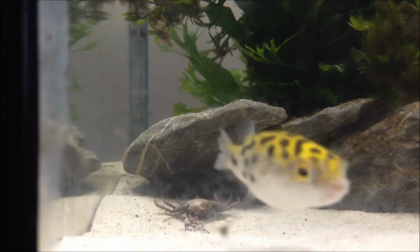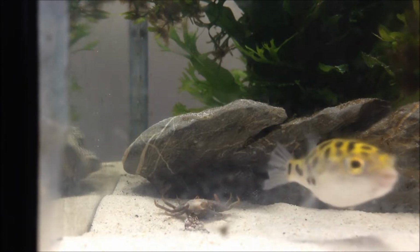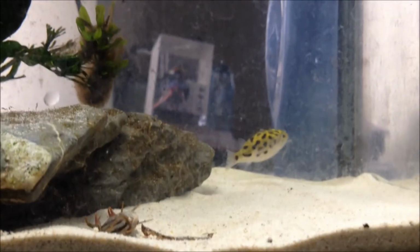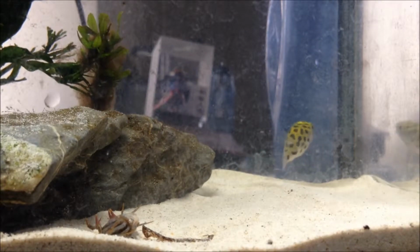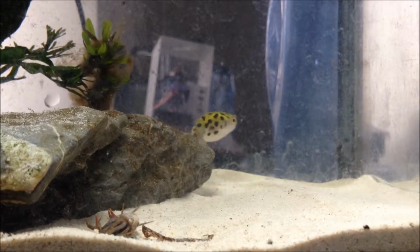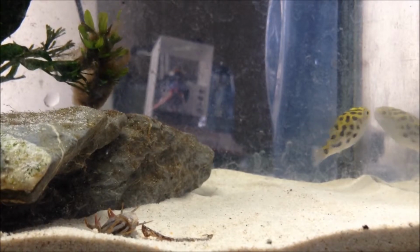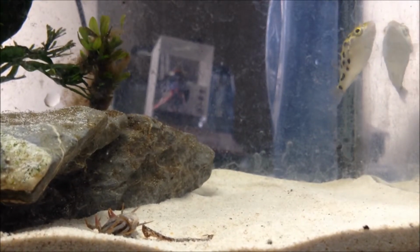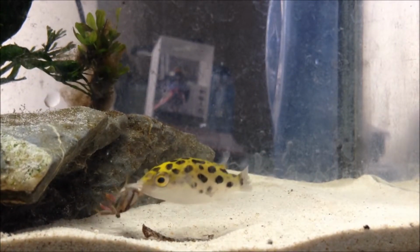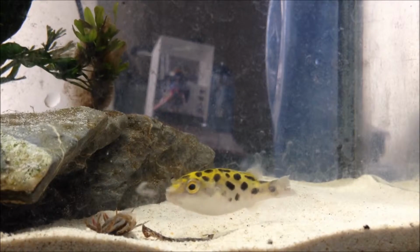Of course, if you have heavy plants or so much hiding places in it, then you can pair them, like my red eyes. I got three red eyes, and yeah, so here's, I will not talk too much, so I will let you see my GSP eating the crab.